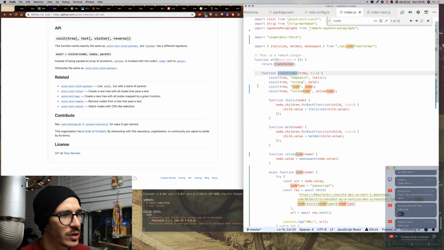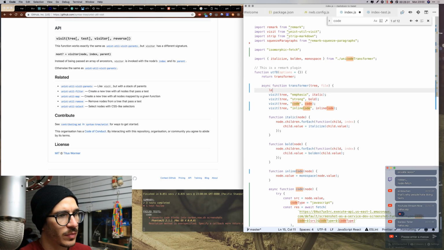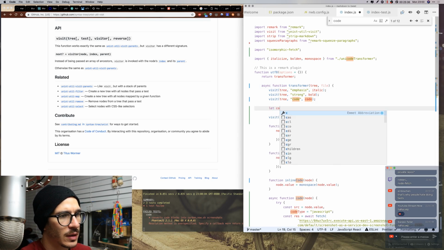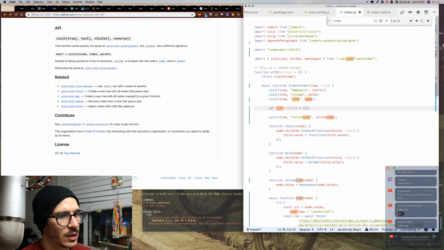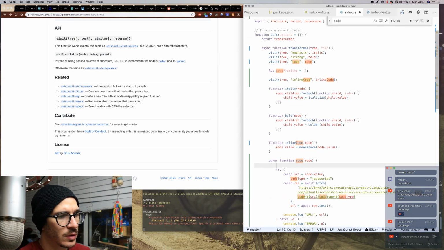Okay, we can try some magic. Let's see, async transformer, and we're gonna say let code promises equal an empty array, visit blah, and code is going to, so const promise is going to be a new promise.